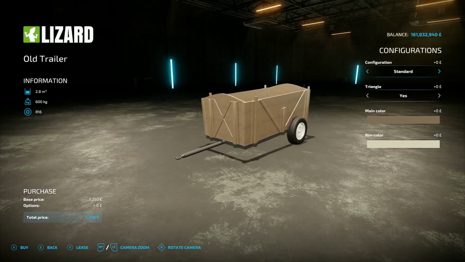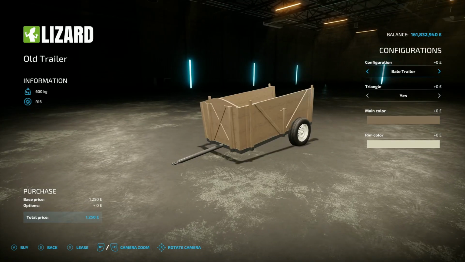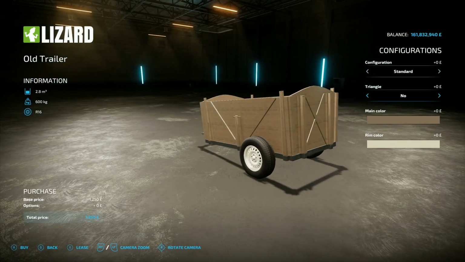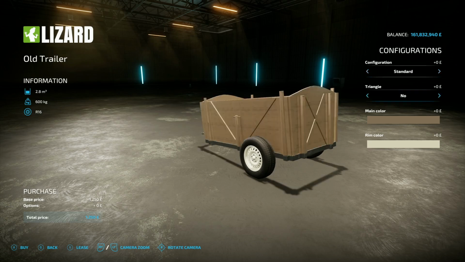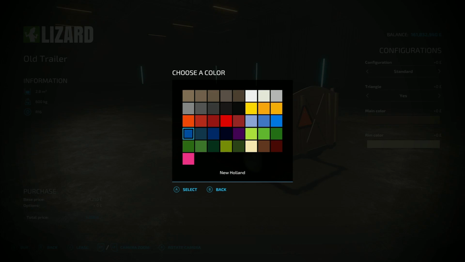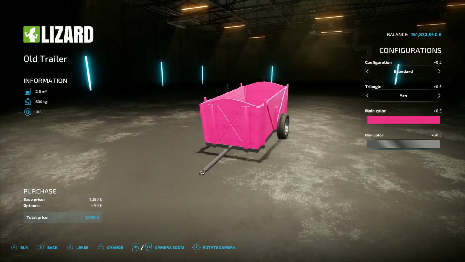And to go along with that, we got this one. That looks awesome. 2,800 litre capacity, 1,250 to buy. You've got configuration standard, bale trailer again, so it's an open-ended one really. And then got bale trailer again with a warning triangle on the back, and then back to standard. Triangle, yes or no. That being said, if you had it on... No, it comes on everything. All right, not that bale trailer. That bale trailer it does. But then if you've got it that bale trailer, you can turn it off as well. All right, fair enough. We then got the main colour. So we'll go for the usual. Why not? And then rim colour to match up with the first one. That's a nice little set of trailers, that is.